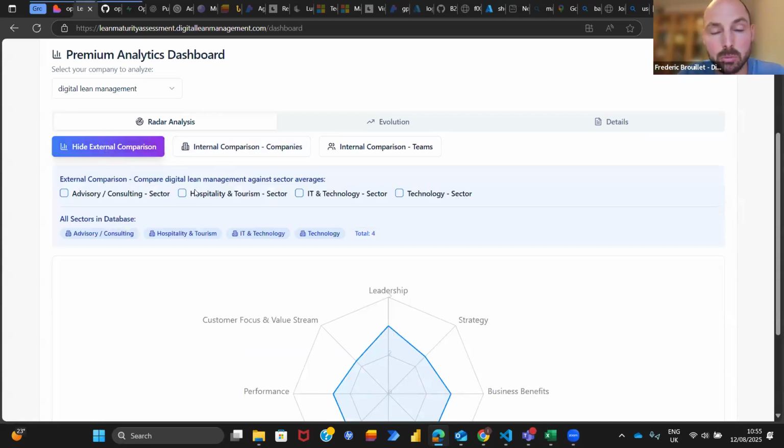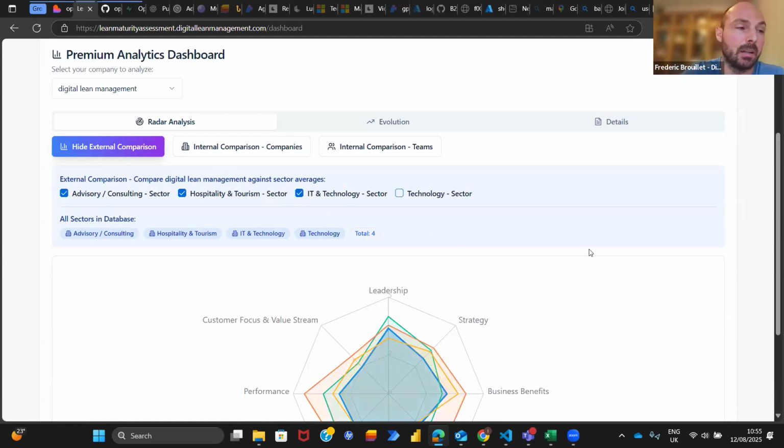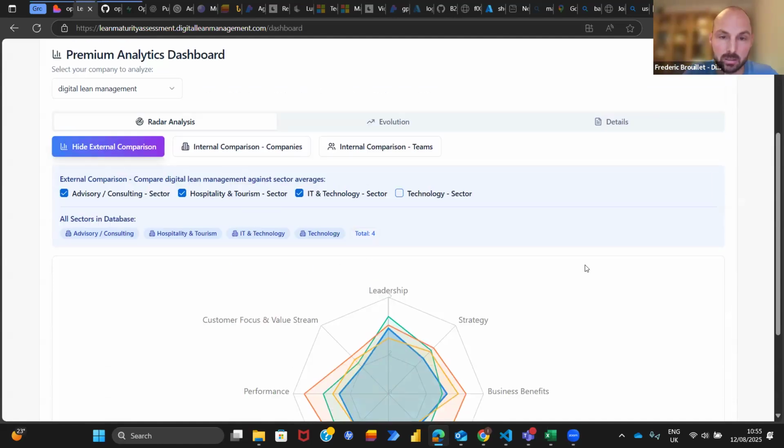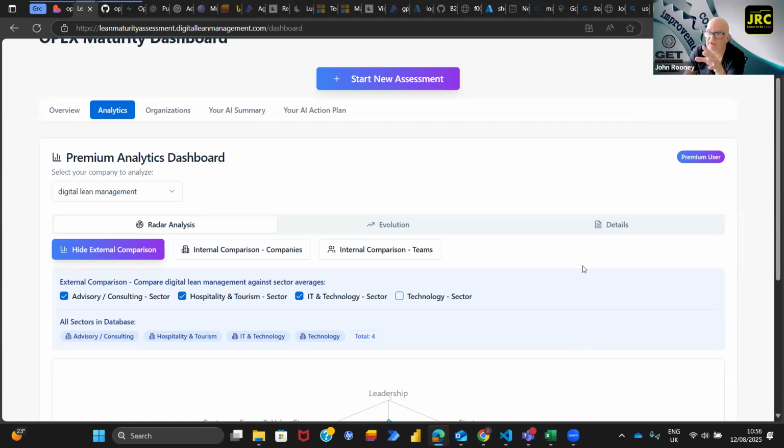If I continue with the example of UBS, let's imagine you want to benchmark yourself against, I don't have the example there, unfortunately, the financial services or the banking space. We have a sector for that. Straight away, you can see that, out of all the maturity assessments that have been done, this is where we sit. We are ahead on this dimension, or we are behind on that. Of course, these tools become even more powerful if we have a lot of data in the background, a lot of people using the maturity assessments, because this offers more benefits for the end users to benchmark themselves. Frederic, can I ask a question there?